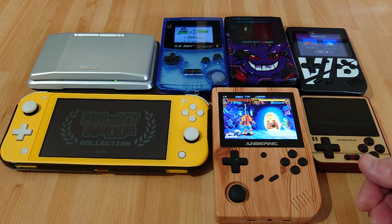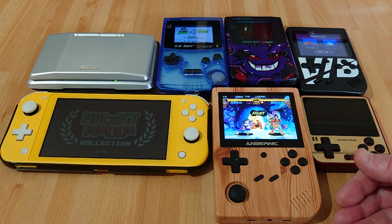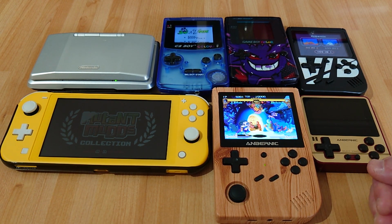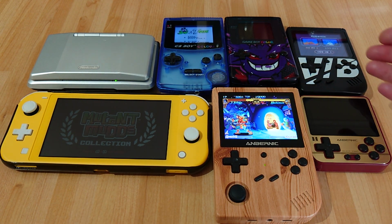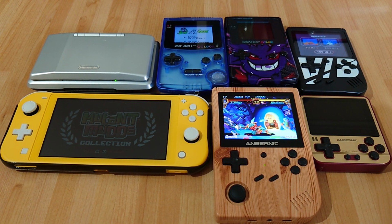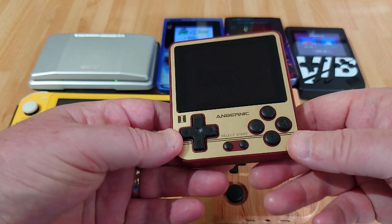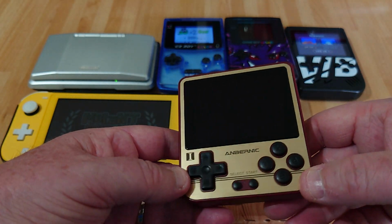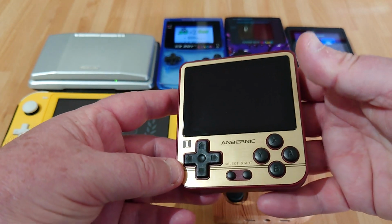It also plays, as you can see, decent versions of the arcade games. But yeah, just haven't got around to it. It's really nice. I like the wood grain effect. Don't know what you think. So overall, I'm pretty happy with my collection. I mean, the cheapie I don't really play on at all. And the one I use mostly for travel, if I'm out and about, or on a car journey, or traveling on a train, is the Ambonic, because it's really small and pocketable.